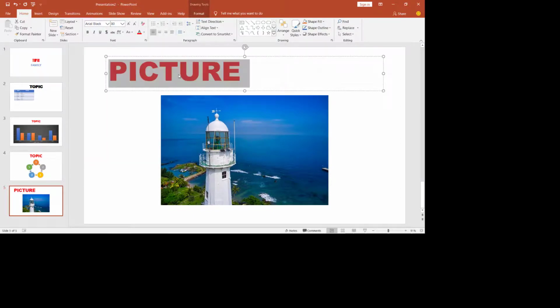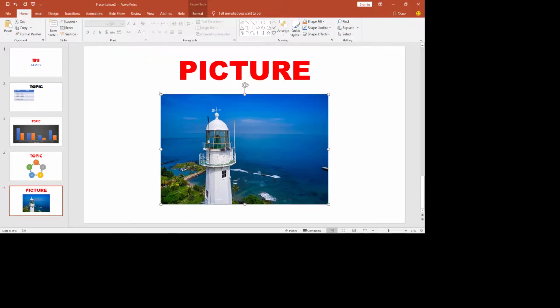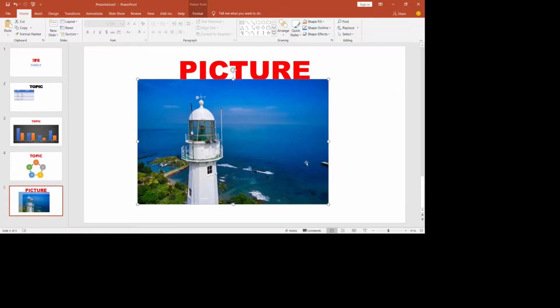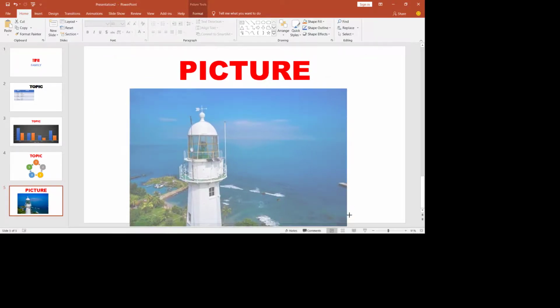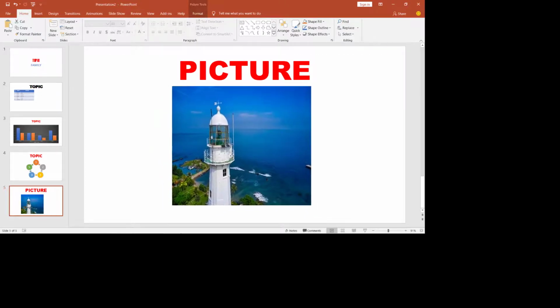This you can copy, and since I'm using it repeatedly, you can adjust your picture to suit your purpose. Leave it like this as well. Good.